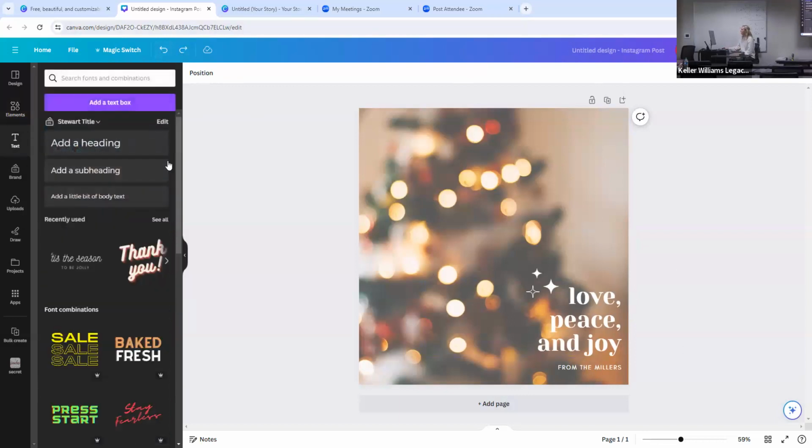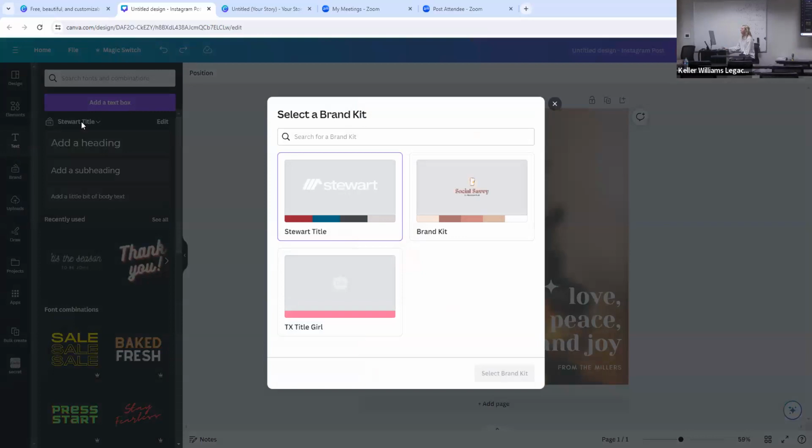So obviously text, since y'all are familiar with Canva, I'll just briefly go over this. I do have a brand kit on Canva, so that's where you can plug your colors, your fonts, your logos, all of those things. So this is my Stewart title one. I can switch between different ones that I have uploaded in there. So maybe say you have a holiday color palette that you like to use every year.